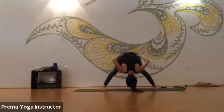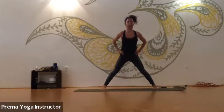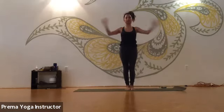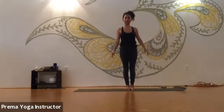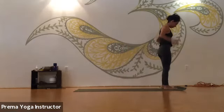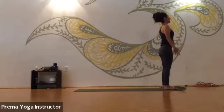Hands come to hips. Slightly bend your knees and inhale, lengthen through the spine, rise all the way up. Good. Either heel toe your feet together or hop it in. Walk up to the front of your mat. Take an inhale, reach up.